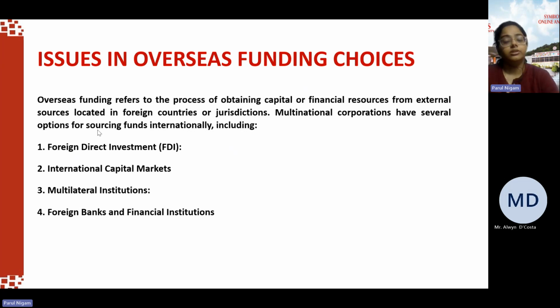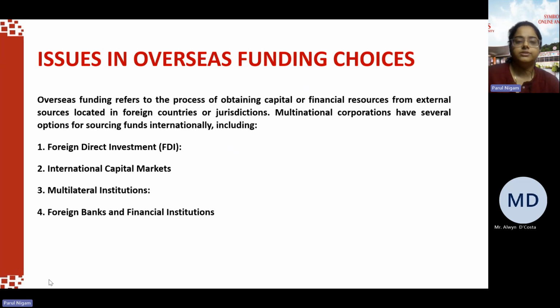Then there is a certain set of international financial agreements. These are agreements between multiple nations to promote financial cooperation, investment, and trade. We have those agreements basically to promote financial stability, to encourage economic cooperation, and to reduce financial risk and crisis. So these are the purposes for which we have these multilateral institutions.